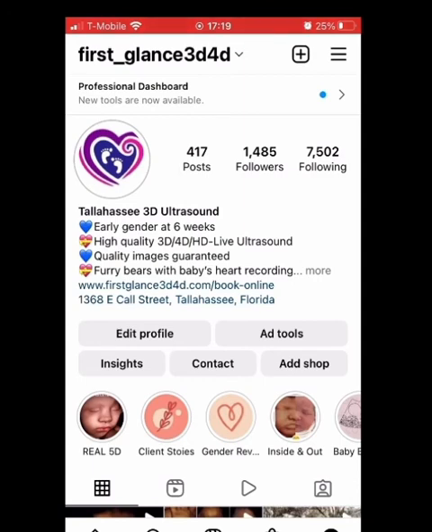And as I scroll down there, you can see some of the older posts that I have out there, and I just changed the style. We're going to get into these other parts that you see there at the bottom. Those are highlight folders, and then we're going to help you out with bios.